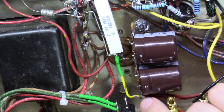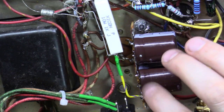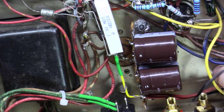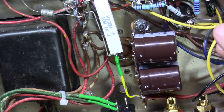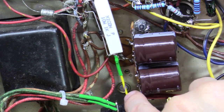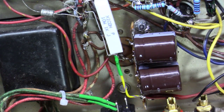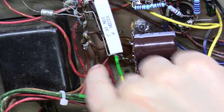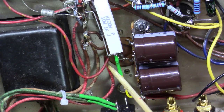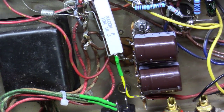So this goes to the very end of this capacitor, which is actually in series with this capacitor, and we've tied off the two that go to the center taps on the output transformers, the B plus, as well as tied off the end of the diode and this resistor here. And we still got to tie off the things that are down here. Here and here, they go to the center point here in between these two capacitors.